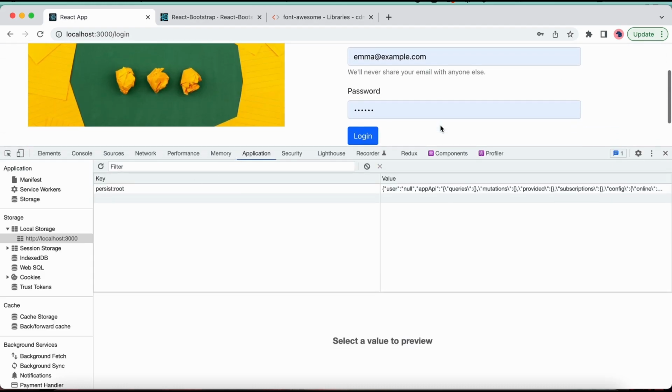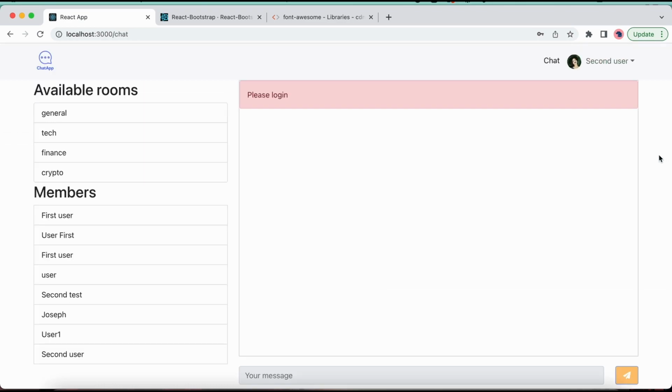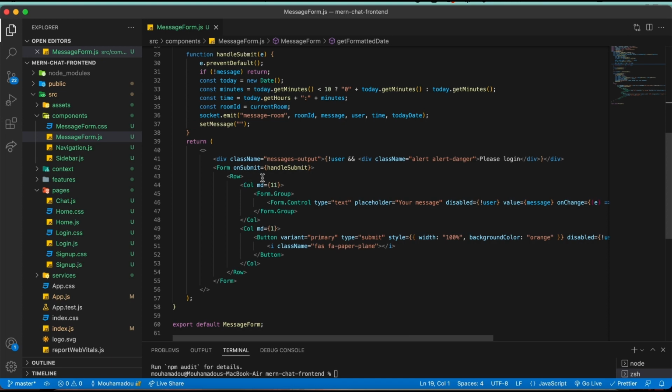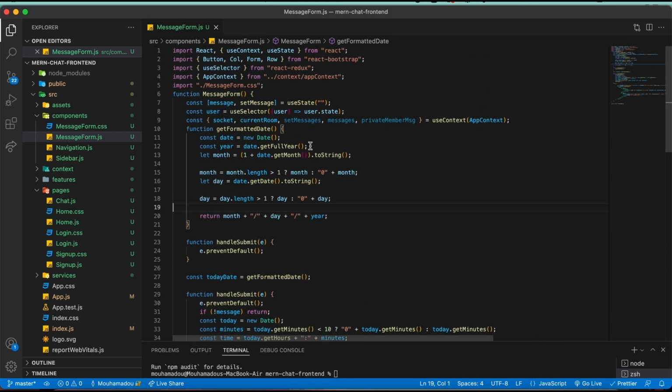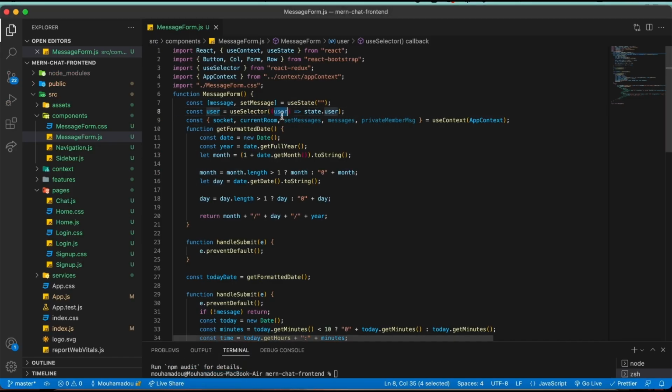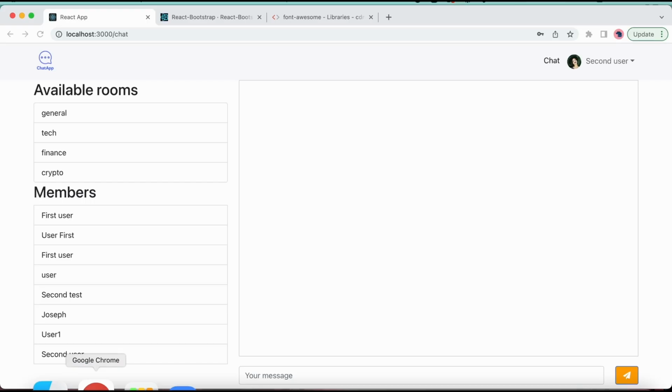So let's log in again. That shouldn't say this. We have a user, right? So let's see. User selector, user. Yeah, so it should be state.user. So state.user. And should be here state. Okay, so now we can send a message.